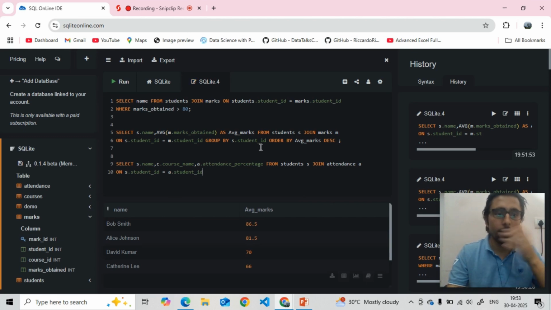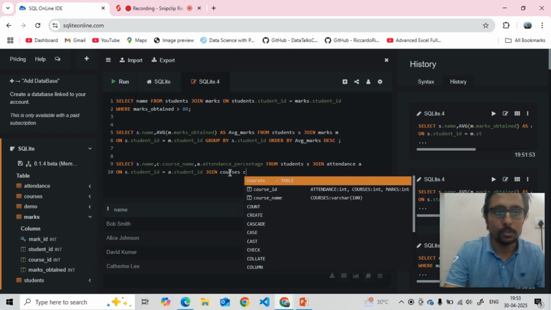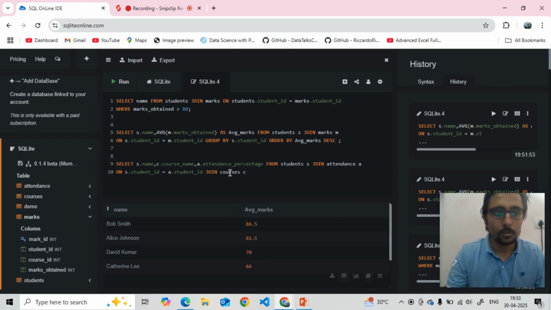And again we have to join one more thing which is course, right? Because we are taking course name also. So we have to find the students and attendance below, so we will have to join one more table which is the course table. So join courses C. Basically the table name is courses.